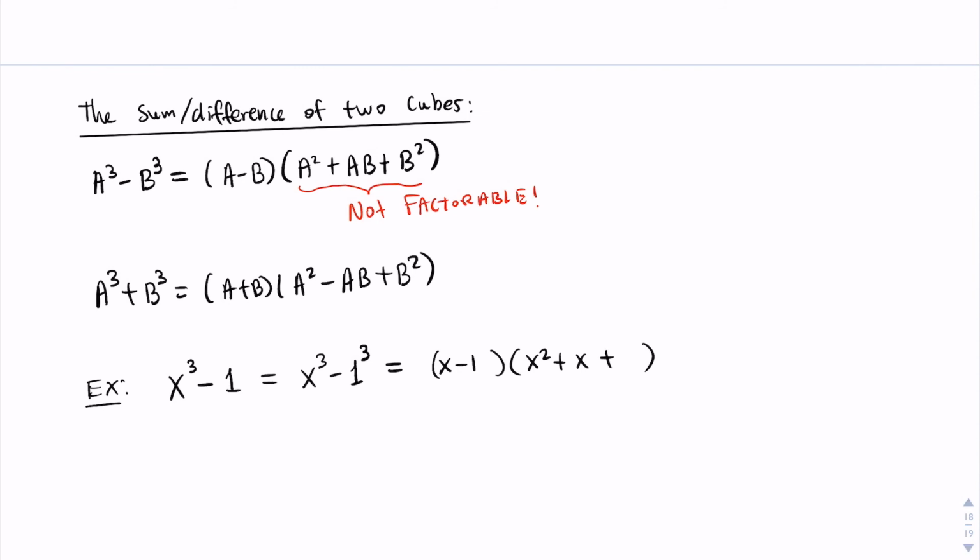Yeah, plus 1. It turns out that these later on play a really important role. We call that in mathematics the roots of unity. And the roots of unity will be factoring out x to the n power minus 1, which is nothing more than x minus 1 times x to the n minus 1, plus x to the n minus 2, plus x to the n minus 3, and so on and so on. These are always like adding them up.